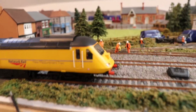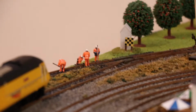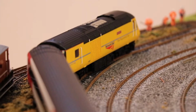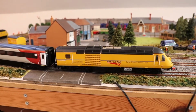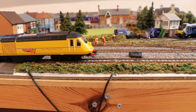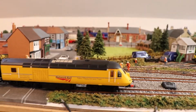I haven't really got any other Network Rail stuff, but I've started to put some of these workers on the layout and over that side as well. So I think it will be quite a nice addition having some Network Rail stuff. I'm looking to get the coaches as well, but those are a bit tricky to find at reasonable prices, so I'm not sure when those will be coming. Overall I'm very pleased with them. It's quite a common set, I guess, to see. A lot of people seem to be getting them or already have them, just because it's quite a nice, unique thing to have.